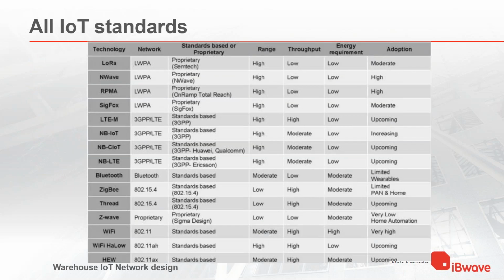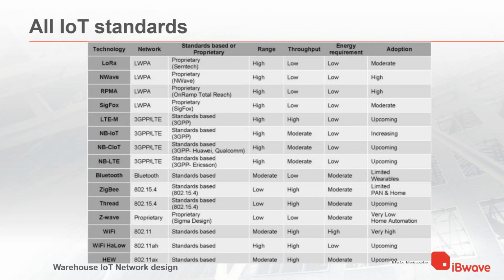So first, let's talk about all the IoT standards that we have. I have given you here a list. There are quite a few of them, with adoption rates that range from very low to moderate to high and very high. And there are a few of them that are upcoming technologies.